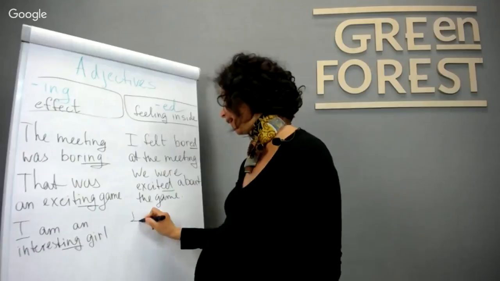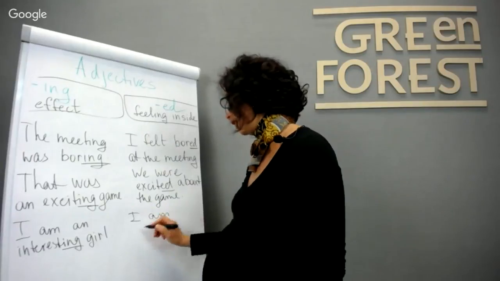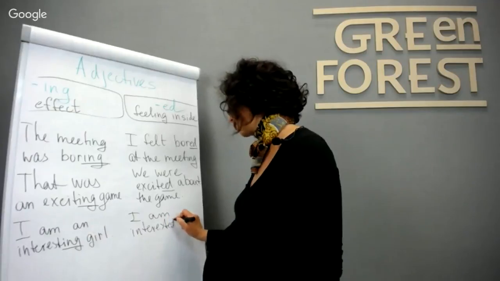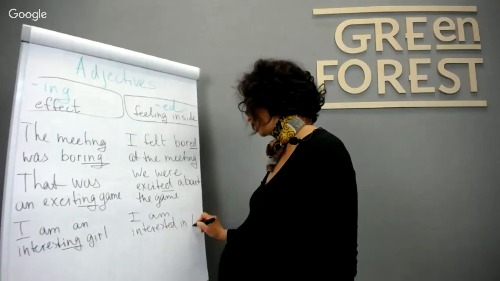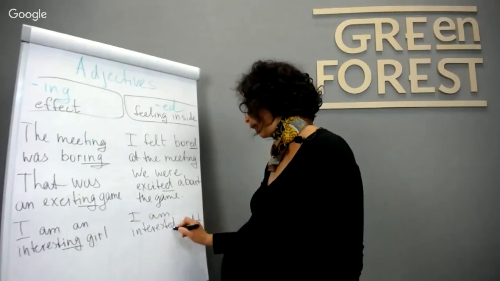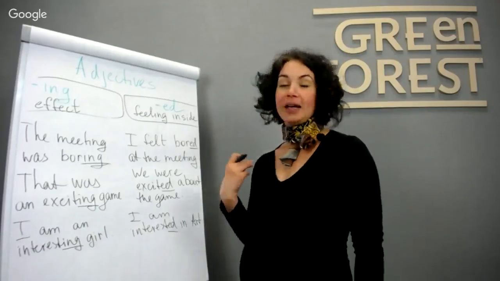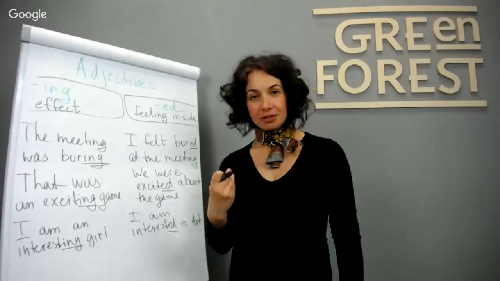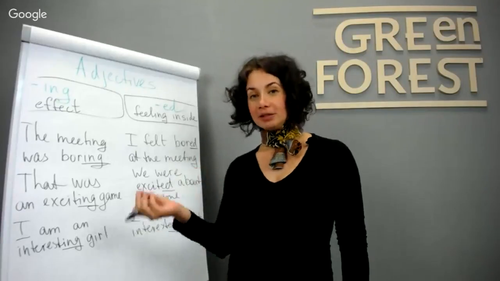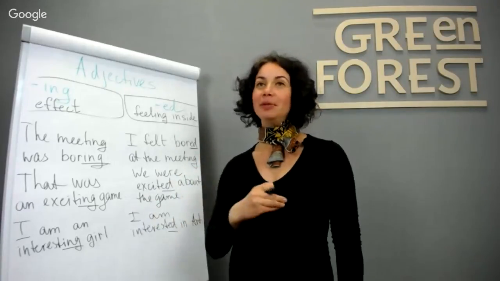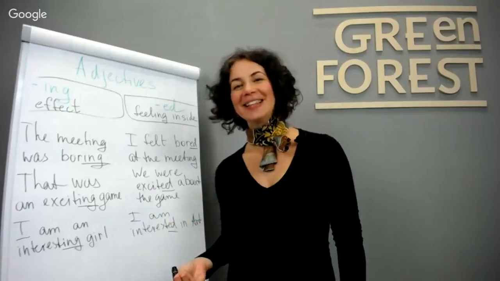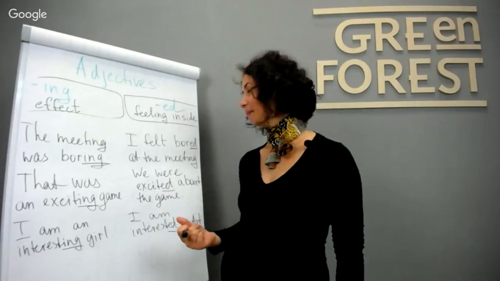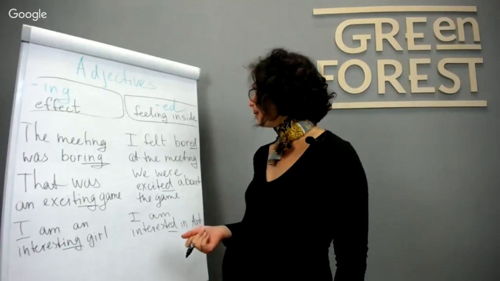Or we can say, I'm interested in art. And we have here the interest, this is the feeling that I have inside. I have interest in art and I'm interested in art. I might not be interested in girls, but I am interested in art. All right, I hope you understand that.